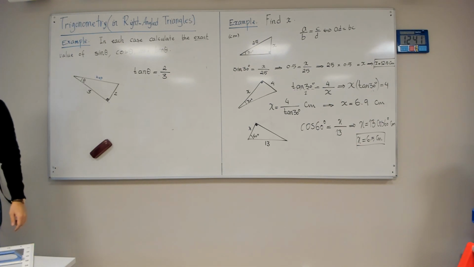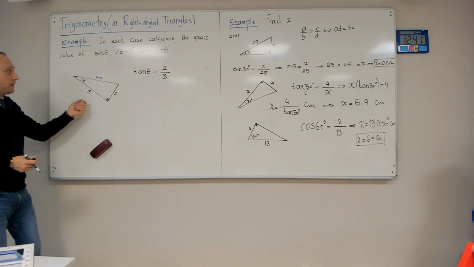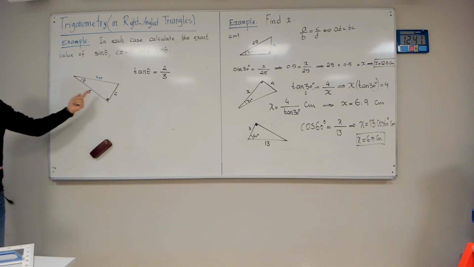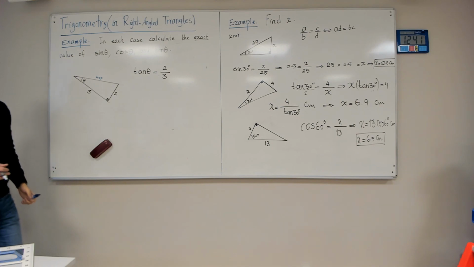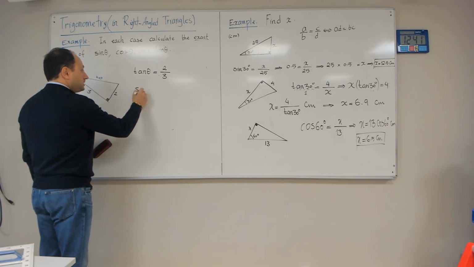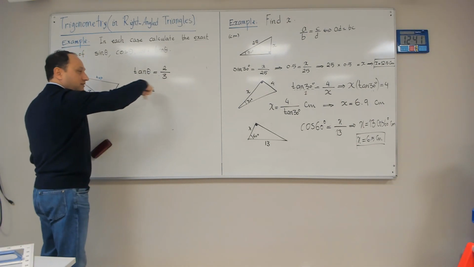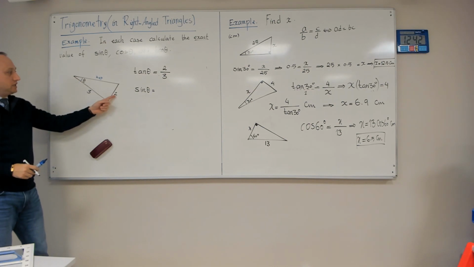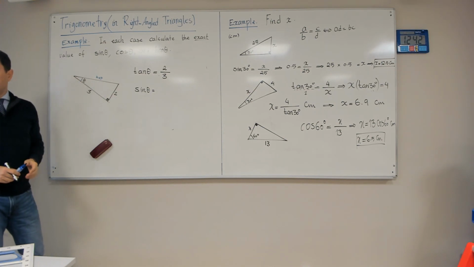That's an approximation. Now we have to calculate sine. The information is not given directly in the problem, yes? Because tell me, what is sine of theta? Do you remember? I wrote it here. Sine is the opposite one divided by the hypotenuse. The opposite one is still 2, but the hypotenuse is missing here.